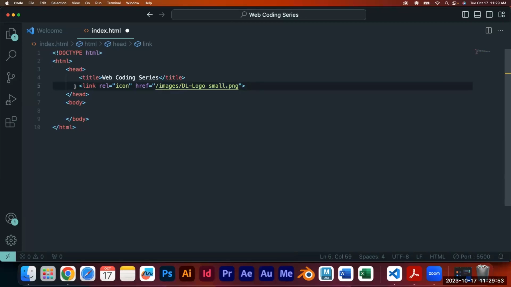Yeah, so for this icon, it'll be the link rel equals icon, href equals, and then in here, if it's an image in the folder that you're already in, you just press this slash, and it gives you the browser of everything that's already in that folder. You can also do 2 periods and then a slash to go one folder back if you want to access whatever is on your desktop or your downloads or something like that. And then you can just click through the file browser to find the one that you want to use.